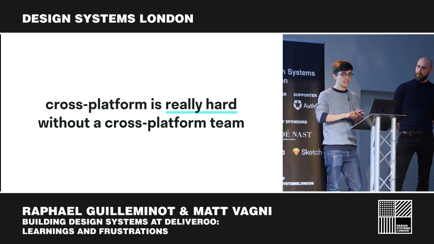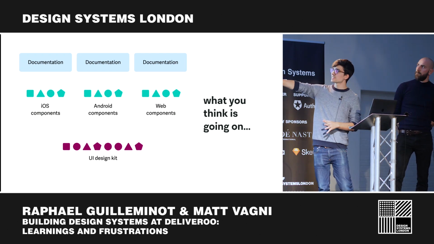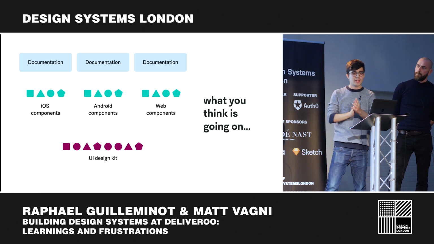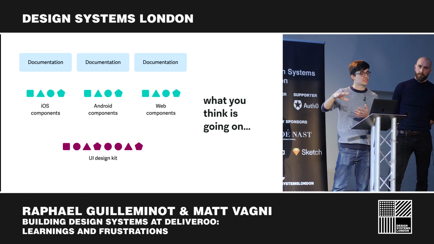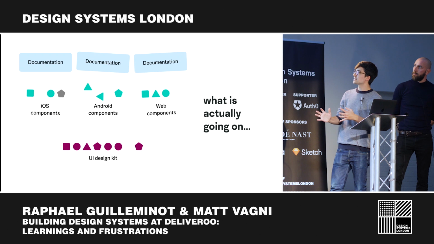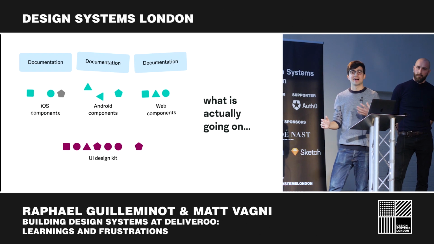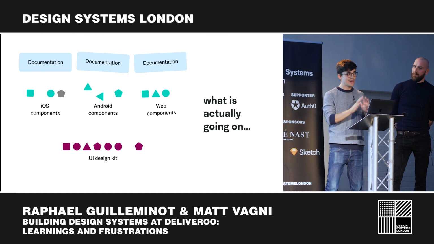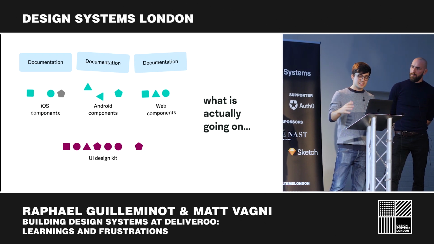But furthermore than that, there's a whole element around QA. So this is what you think is going on, right? You've got some components and some principles and ideas and rules that Raph showed, and then we have an execution per platform. And then for each of those platforms, we have technical documentation on how to use that thing, right? So if I'm an iOS engineer, how do I install it and use it? What's actually happening is that it's all a bit spotty. There are bits missing. Some things are just completely not there. Some things are the same, but not the same, or named slightly differently in ways that will now never be fixed.